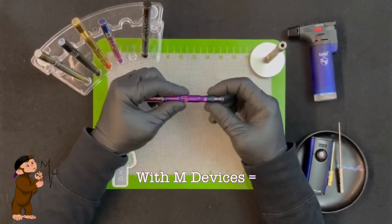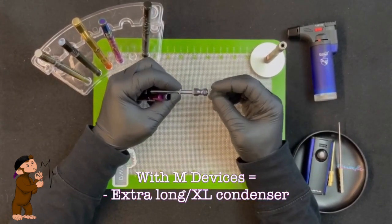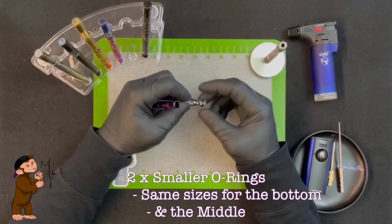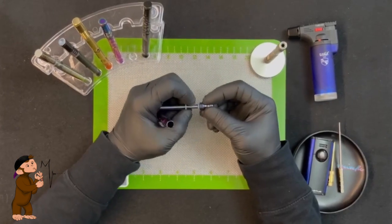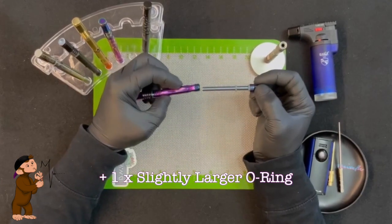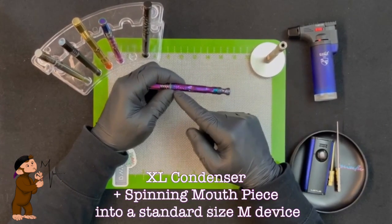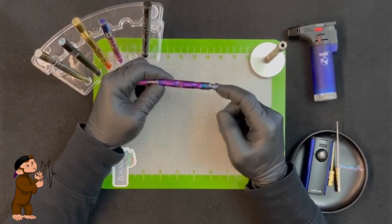With the M's, you're going to get an extra long condenser or an XL condenser with a titanium spinning mouthpiece and three O-rings, one in the bottom that fits inside there, which is the same size as this O-ring, a slightly larger O-ring, and then another small O-ring that slides in there. So that's an XL condenser with a spinning mouthpiece to go in a standard size M device. We'll get you a mouthpiece on there.